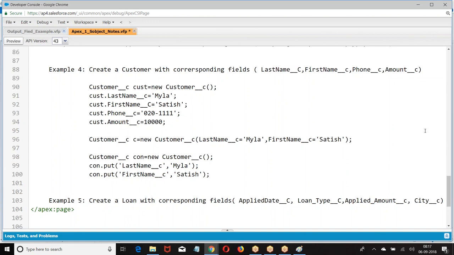So we are creating an instance of an sObject. Is this record inserted into the database? The record is not inserted, we just entered it. Only when you click on save, the record will be saved to the database. We only created the record but not saved. We only entered the data in the form. We have not saved it. If you want to save it, we need to go for a DML operation.